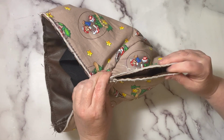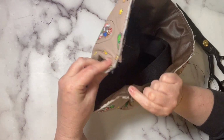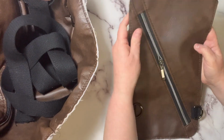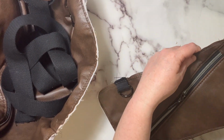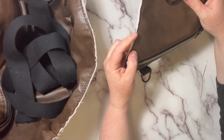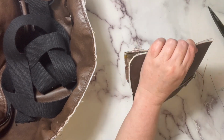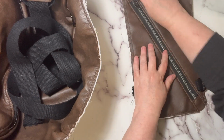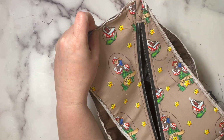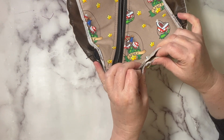Now we want to find our centers because I did not find my centers to begin with. So I'm just matching up my seams and snipping my centers along the long sides here. And I'm going to take my main back piece here. I'm going to find my centers on the short and the long sides. Okay, open up the zipper. Make sure you have it going the right direction so the bottom is attaching to the bottom. Match up the centers and clip all the way around.